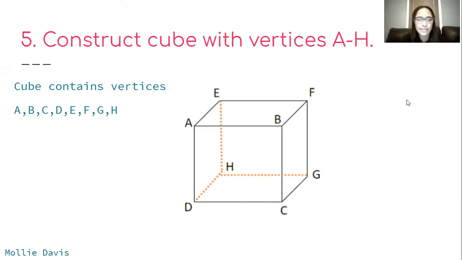Molly, question 5 says, consider a cube with vertices A through H. Okay, so using some of that information we just learned, you can see that we've got each of the vertices labeled with a different letter, A through H. That is giving you an idea of exactly where to find your vertices. For example, if we want to look at a specific face, we've got face A, B, C, D right here. This is going to be a face. And then back here on the back of the cube, E, F, G, H is also another face. So that is giving you an idea of where to find vertices and faces on a cube.